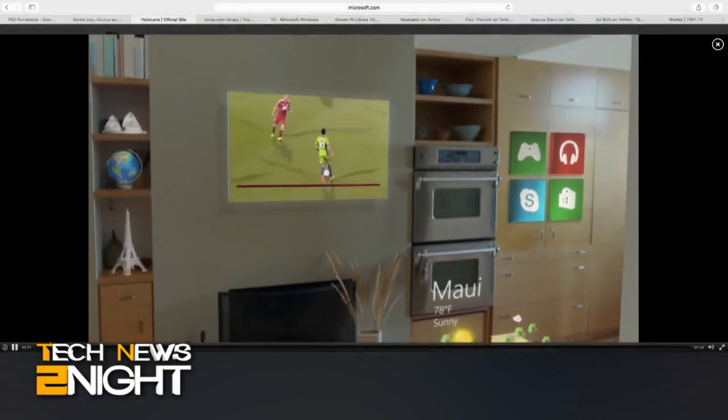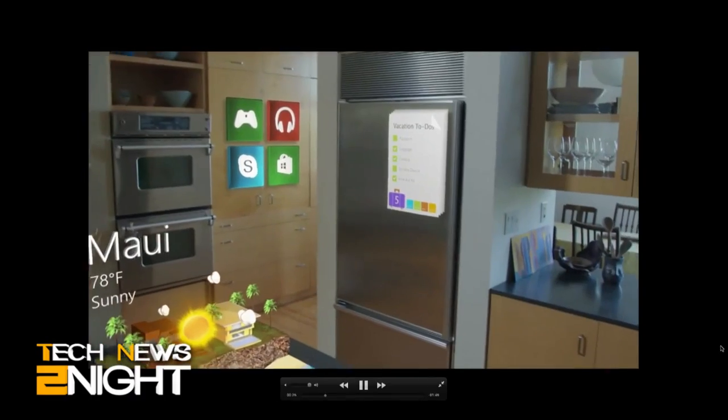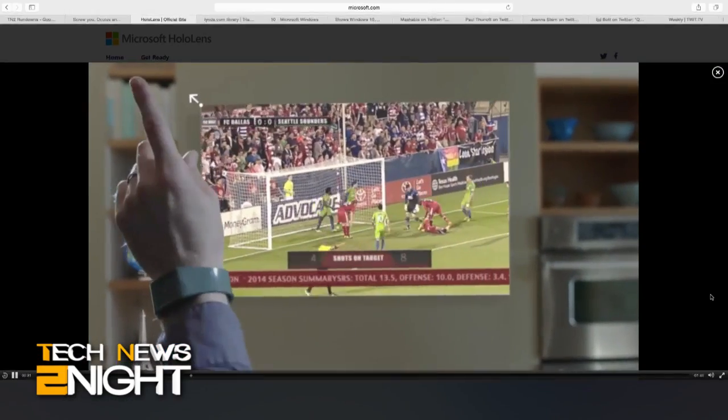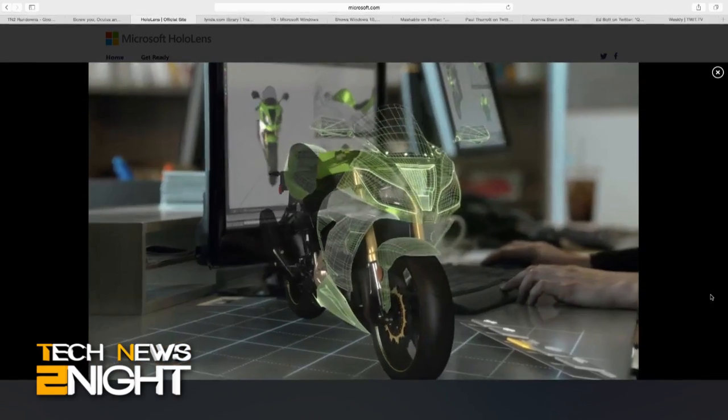I know it's very much a developmental product at the moment. We didn't get to try the black flashy headsets that they had on for the demonstration, which I suspect have a battery life measured in minutes. Instead, we were carrying around a battery pack and a processor pack and using various sort of jury-rigged headsets. But the results were absolutely stunning.